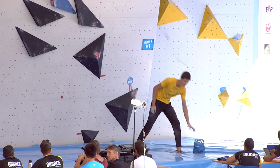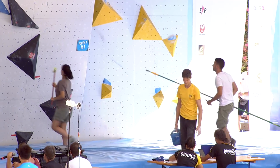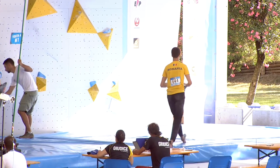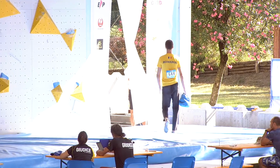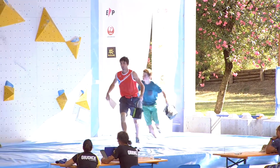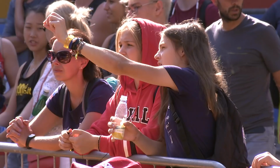Frustrating when you've done a move and you can't repeat it. You do the move early on in the boulder and you can't get back to the position where you fell off. Now he takes his scorecard and doesn't leave without giving it a brush. Leto now will scurry on to number 1. Artemy will go on to number 2.